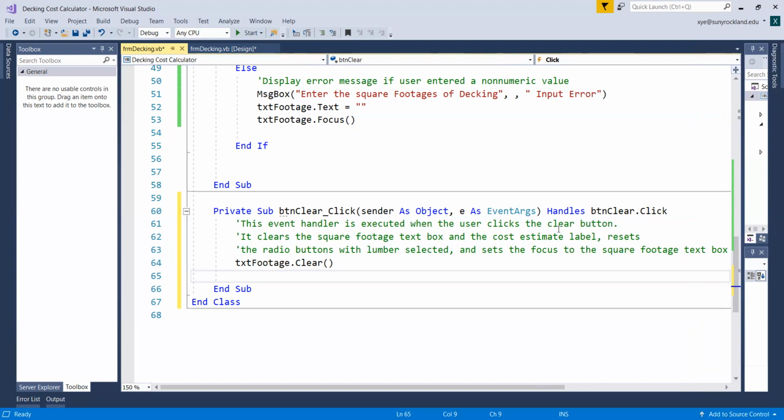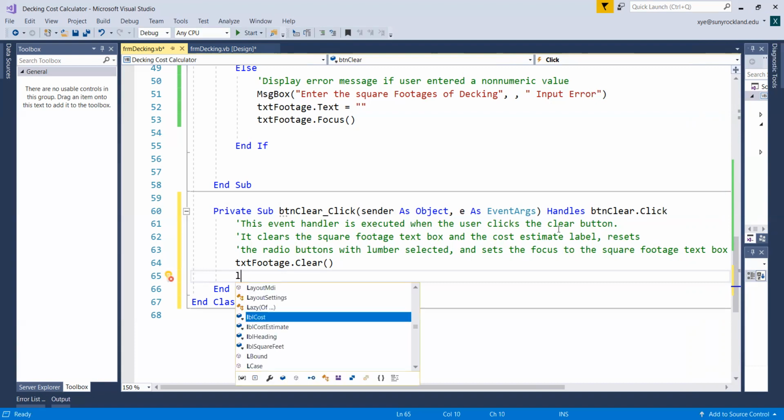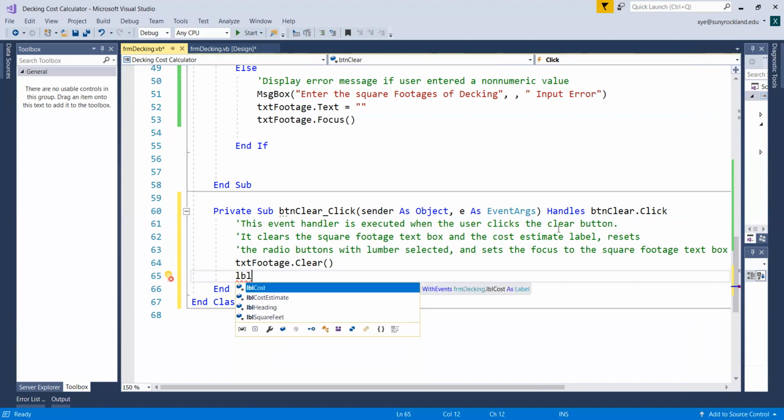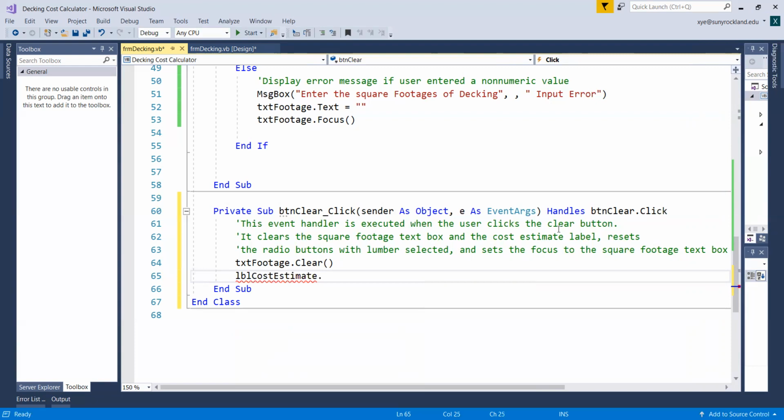But if you have a label, you cannot dot clear. So for a label you just assign an empty string. Like LBL cost estimate dot text equal to empty string.